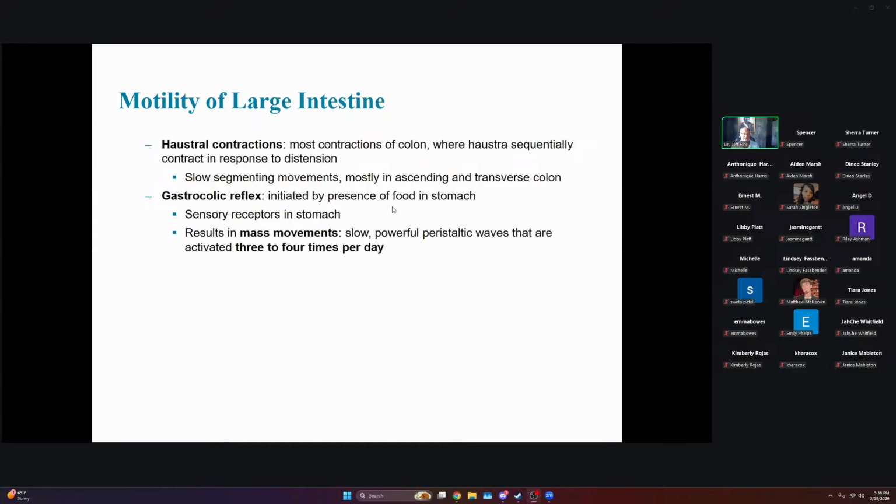When the stomach takes in a large amount of food, the sensory receptors that are built into the walls of the stomach will use that enteric intrinsic nervous system, the gut brain, and send a signal to the large intestine to speed up contractions and peristalsis within the colon to clear itself out, because there's a massive amount of food in the stomach that's going to need to be making its way toward it, okay? This is exactly what we've talked about multiple times before. The term is new, gastrocolic reflex.